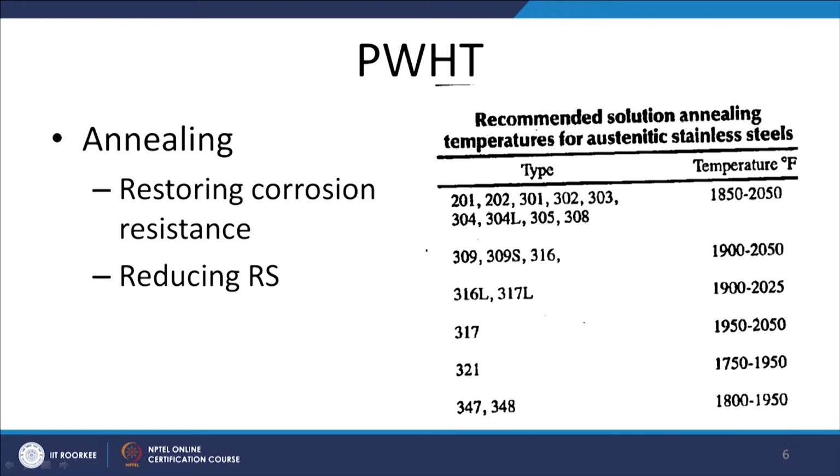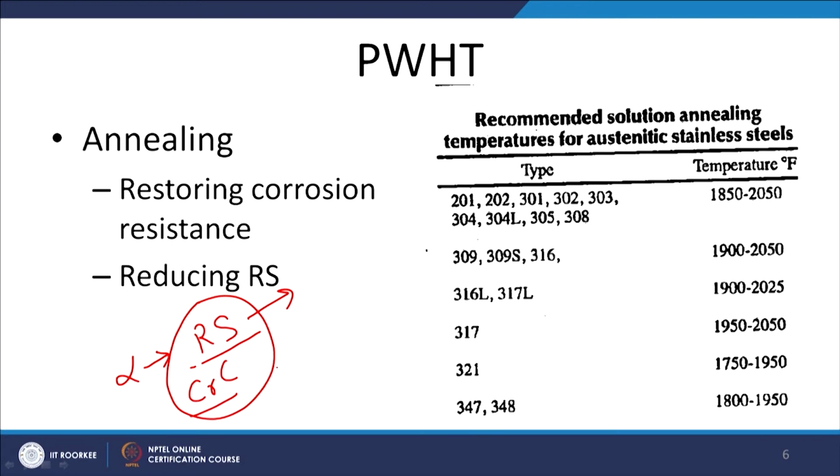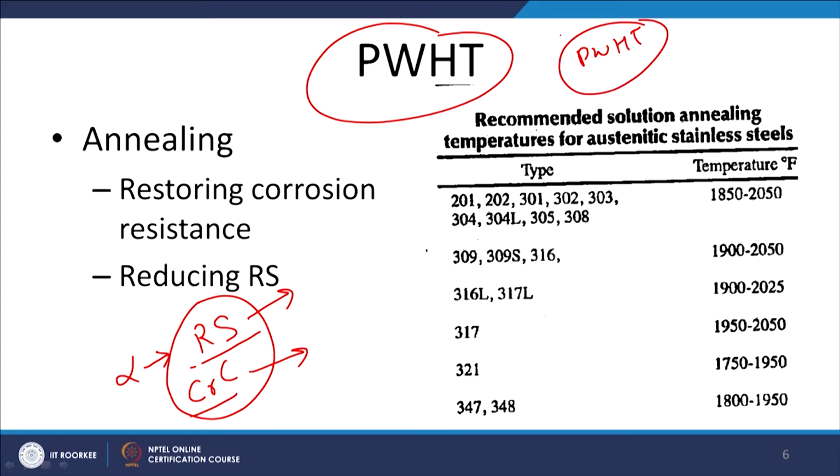We have seen that since the thermal expansion coefficient is high, it leads to higher residual stresses. Also, during welding, if the cooling conditions are slow during the sensitization temperature, it will lead to the formation of chromium carbide. So, in order to negate the adverse effects associated with the development of residual stresses and chromium carbide formation, whenever it is possible, it is important to give post weld heat treatment. The primary purpose of the post weld heat treatment of the ASS weld joint is to restore the corrosion resistance through the dissolution of the chromium carbide if it has been formed, and to reduce the residual stresses, so that unnecessary distortion tendency can be eliminated or reduced.